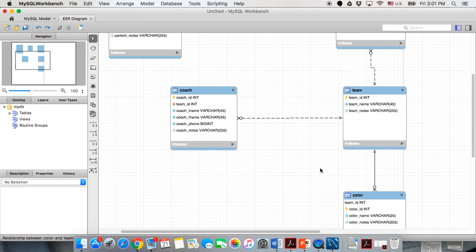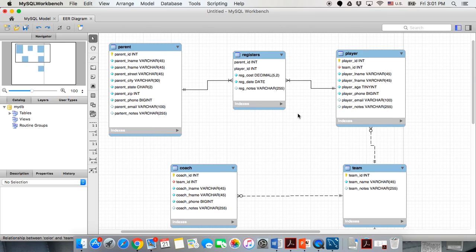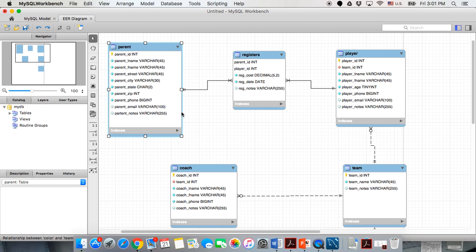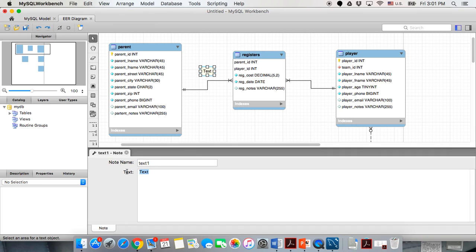And for this ERD, I also ask for the relationship name and the minimum cardinality for each relationship. So this one, the relationship name, registers.